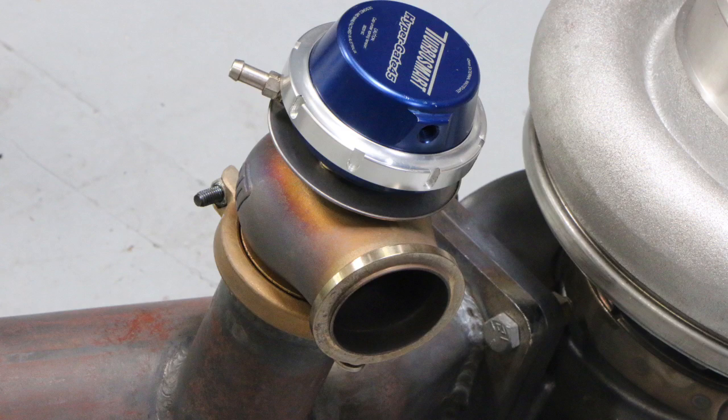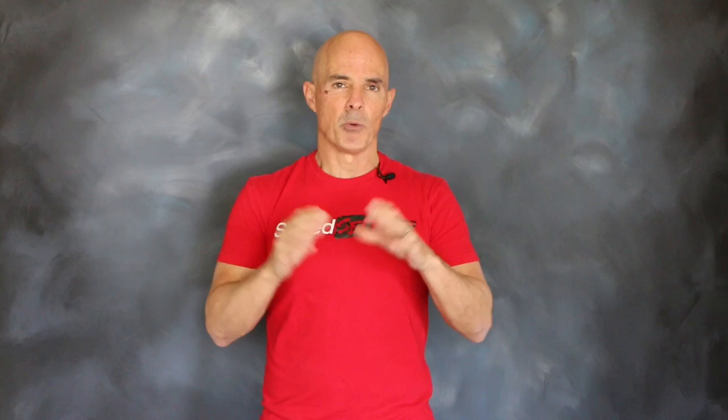We ran dyno water through the cooler, which is about 80 degrees. Boost was controlled by a pair of TurboSmart Gen 5 wastegates equipped with 7-pound springs. We also had a manual wastegate controller with one turn, and this produced a peak boost of about 8 PSI. We'll go into the boost curves later in the results, but for now let's find out what happens when we compare the 706 to the 317 under boost.